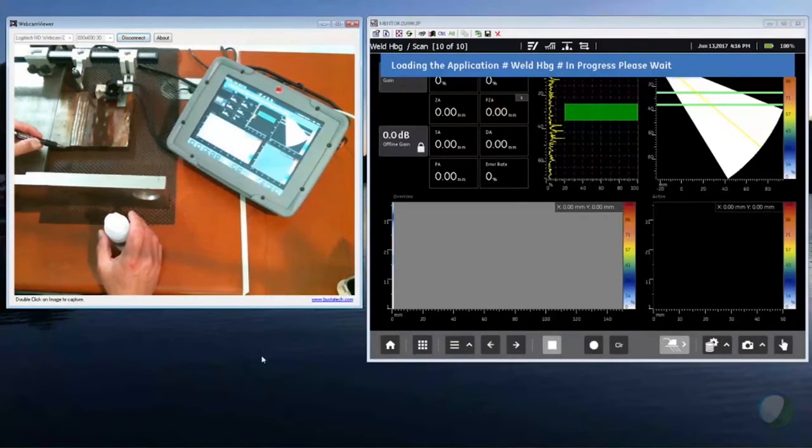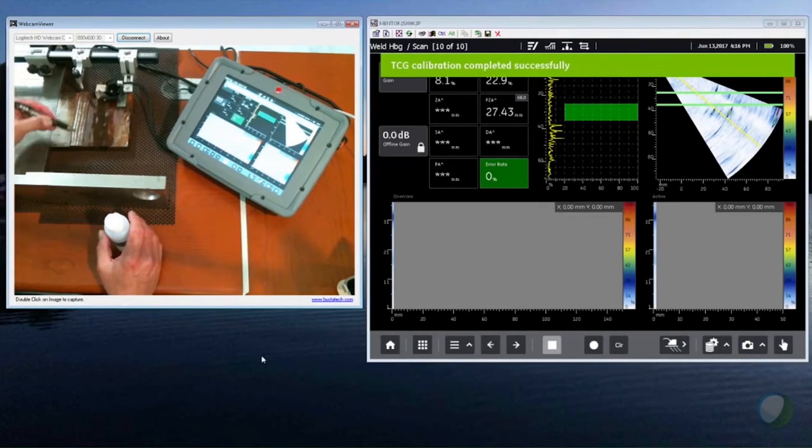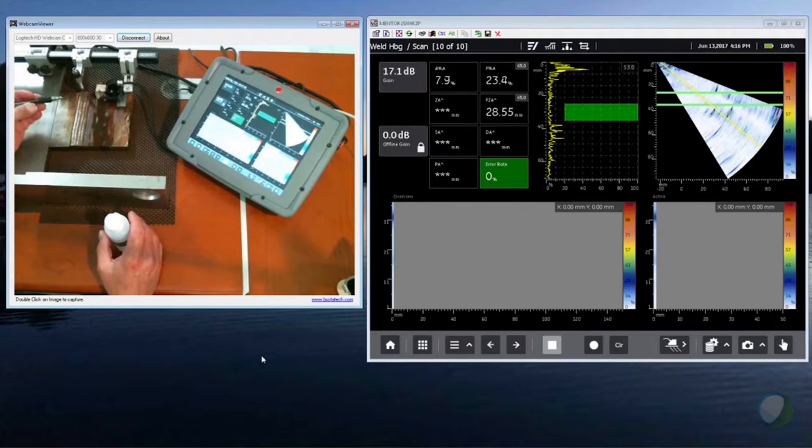I have a sample here that's about 3/4 of an inch thick. I have a weld that's filled up out of several passes. Along the length of the weld, in this area, there's a crack or a lack of weldment down at the base of the weld, at the bottom of the V. In this area, there are some inclusions and porosity in the weld in the center. And right along here, there's a surface breaking crack right at this edge of the top of the weld.